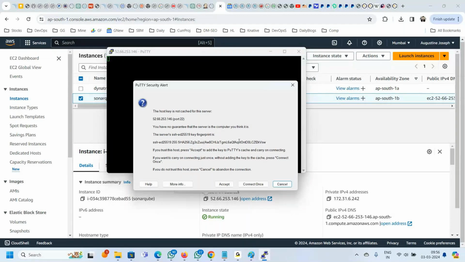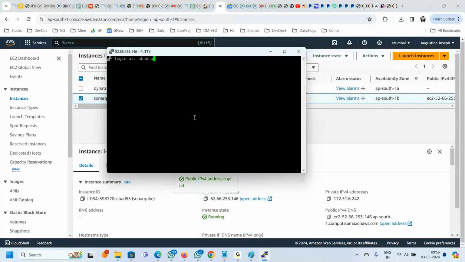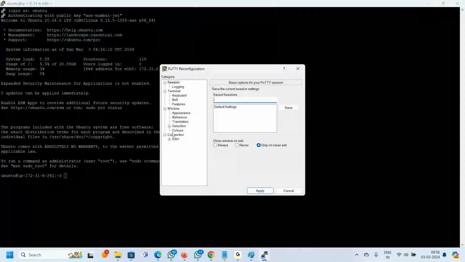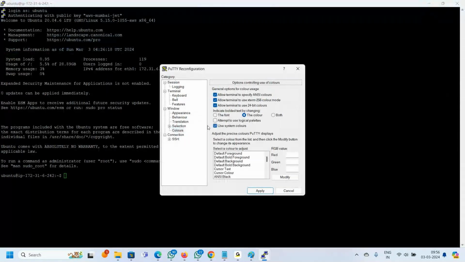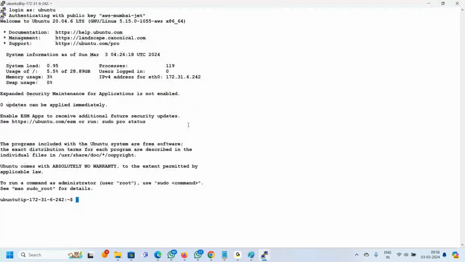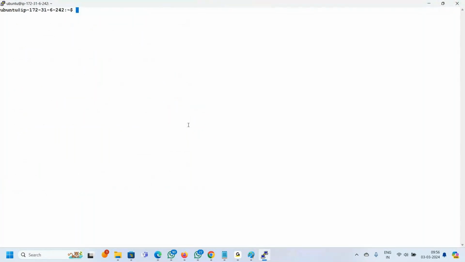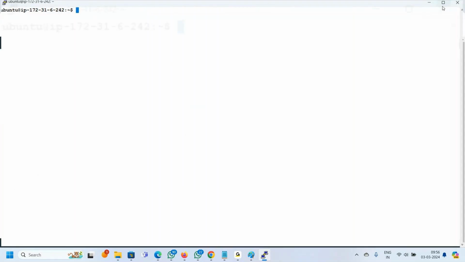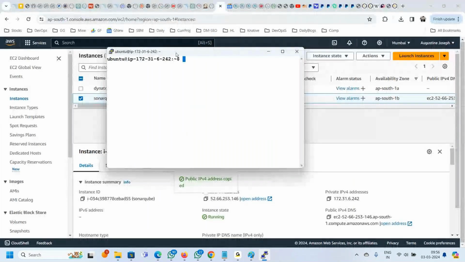Username is ubuntu. Password is not required because I have given the key already. Now let me improve the view so you can see things better. Is it visible now?